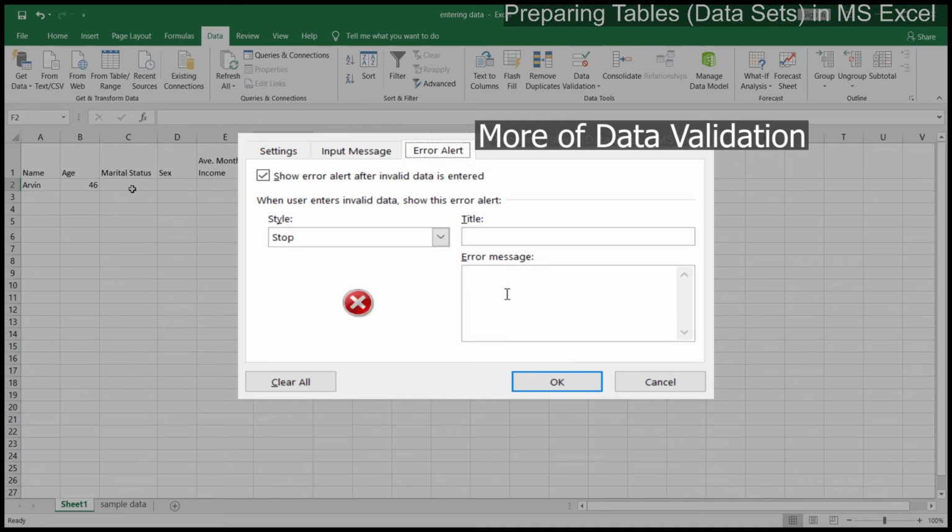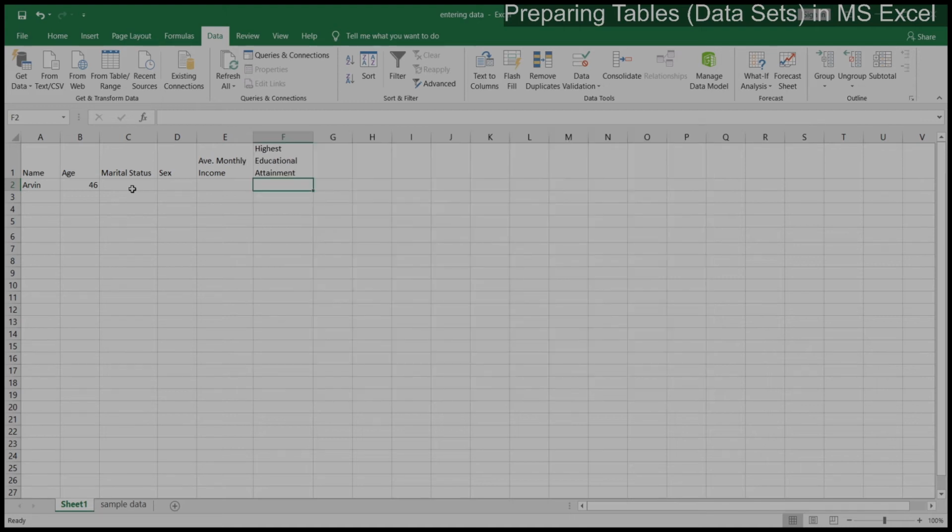Then for the error alert, enter numeric value only. Click OK.